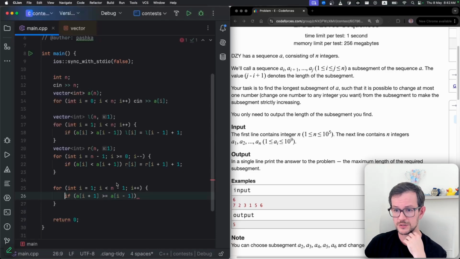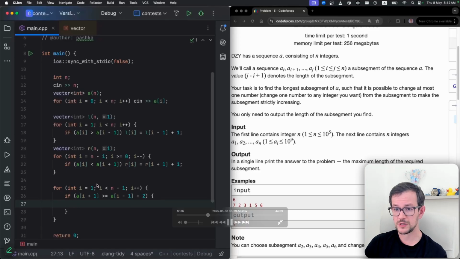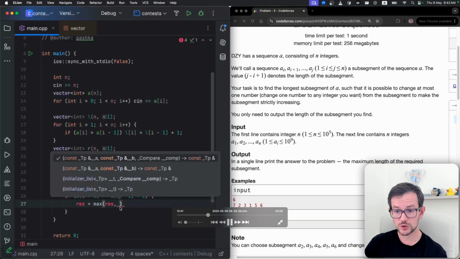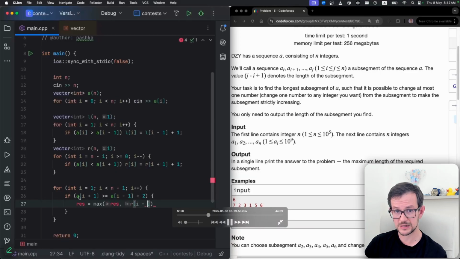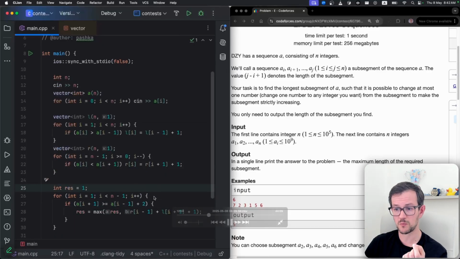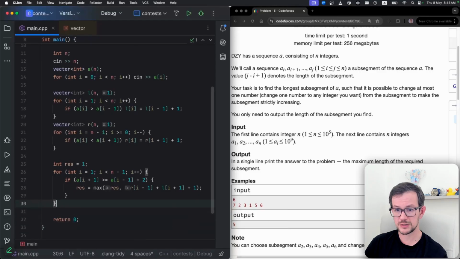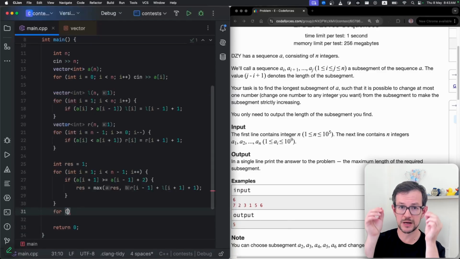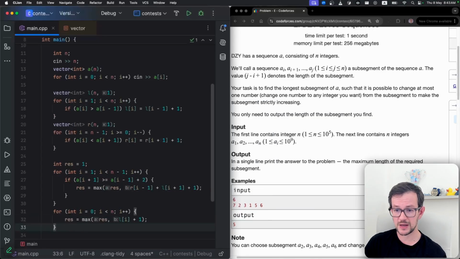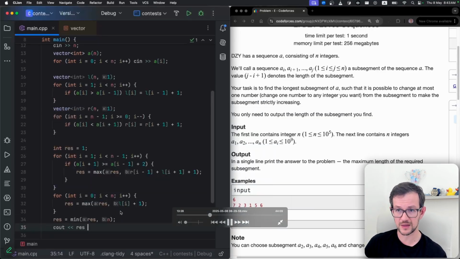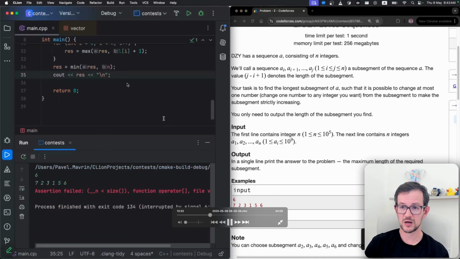I will deal with this case after I deal with the general case. So here I look at two elements and check if the difference is at least 2, then I update my answer. I take the longest segment here, plus 1 in the middle. Now I will deal with this special case. The special case is that I can take a sorted segment plus 1 element. So I do this and I check in the end that the answer shouldn't be greater than n. If my whole array is sorted, the answer is n.